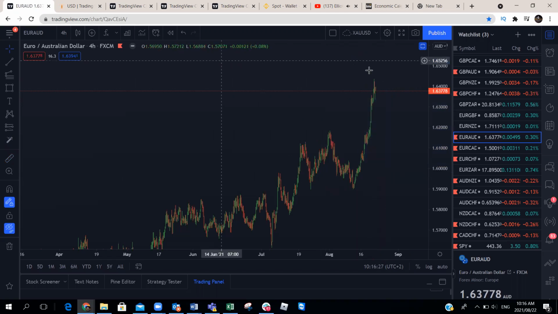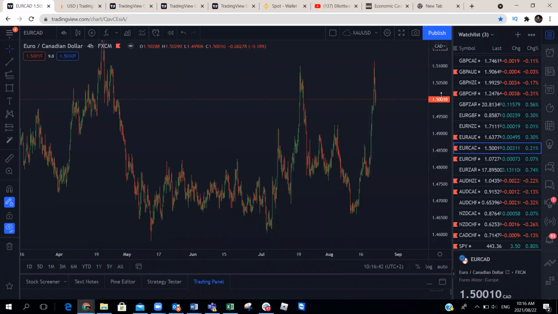So it is still bullish. We don't expect this to reverse at these levels. We should get pullbacks, but you don't want to buy this so expensive. You want it to give you a clear corrective structure, something similar to this. This is where you take advantage. All right, so that is Euro Aussie. Let's have a look at the rest.